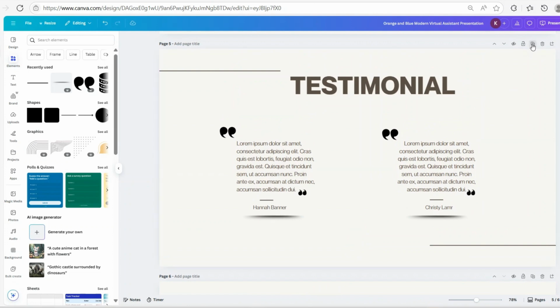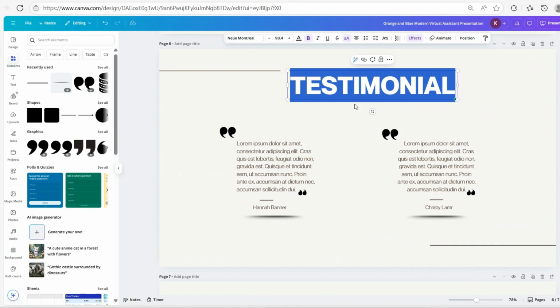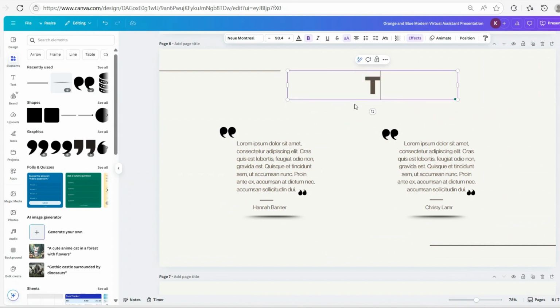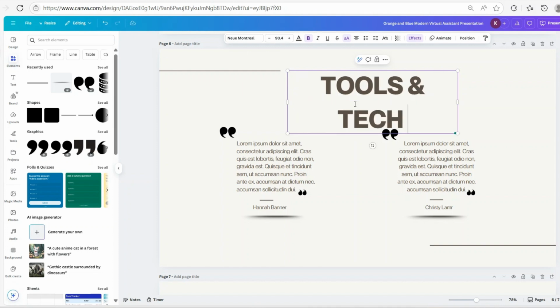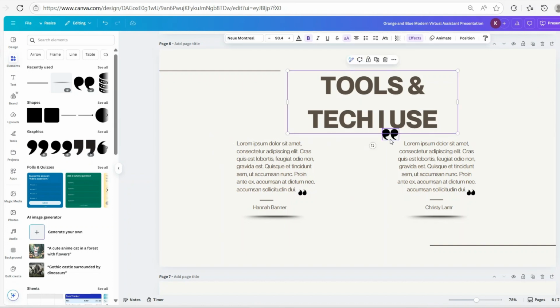I'm going to duplicate this so that here I'll have the tools that you can work with. So let's say tools and tech I use. First we're going to delete this. Delete.